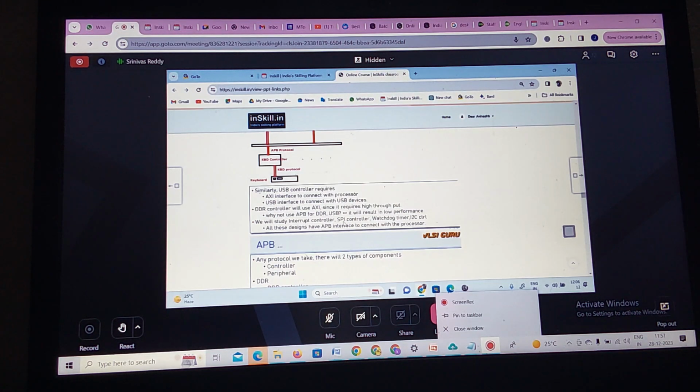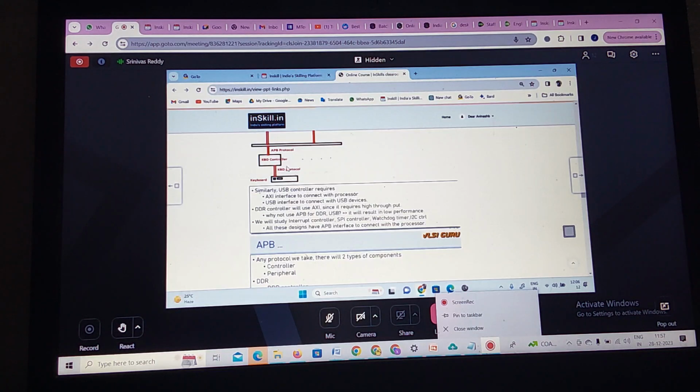So we will study the interrupt controller. Of course, we will also study the SPI controller, watchdog, timers, and I2C controller. All those designs will have APB interfaces to connect with the processor. So if I'm talking about the interrupt controller, I should have an idea about the APB protocol.